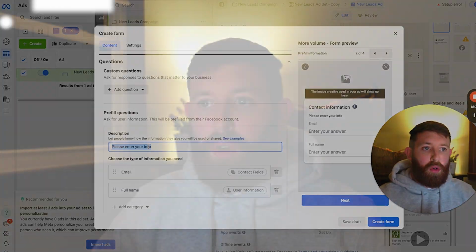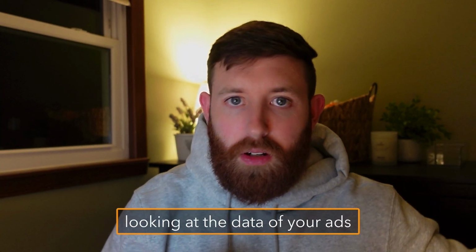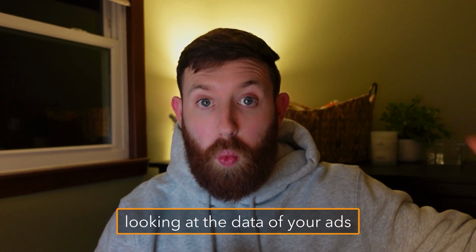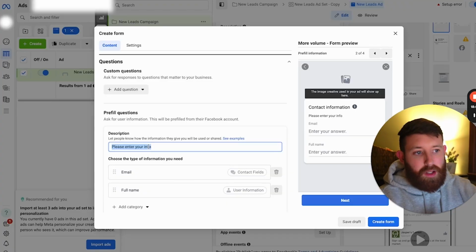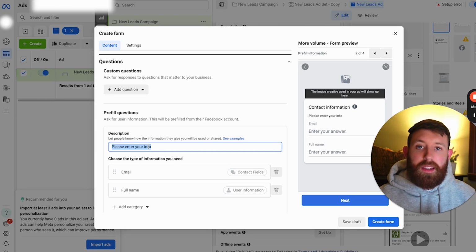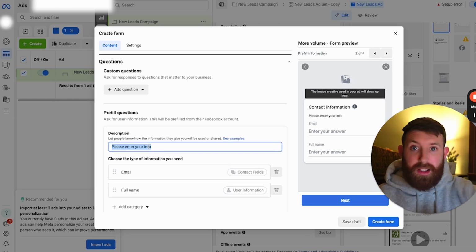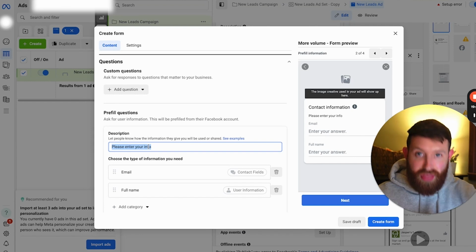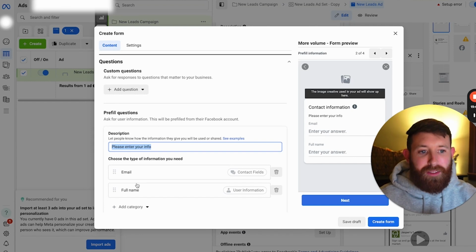I've seen people have, again, I'm going to go into this, I think it's number 4 here, looking at the data of your ads and being able to distinguish what is the thing that's stopping it having an even lower cost per lead. Spoiler alert for number 4 here, and I'm going to show you exactly how to figure it out and what to do about it. This is one of the things that can often come up, right? The ads themselves are doing amazing. The form is the issue. This is very often that issue, is how they have articulated this.